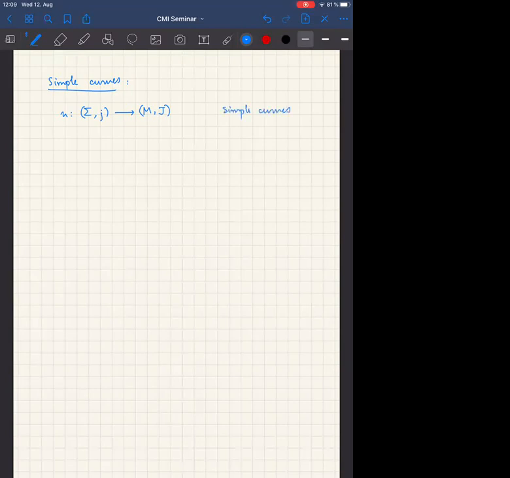Simple curves in the closed setting are also the same thing as somewhere injective curves. What that means essentially is that the curve is injective somewhere. So there exists at least a point z such that it is a regular point, as well as the inverse image. So there exists at least one such point, and you can later show that the space of all such points is open and dense.